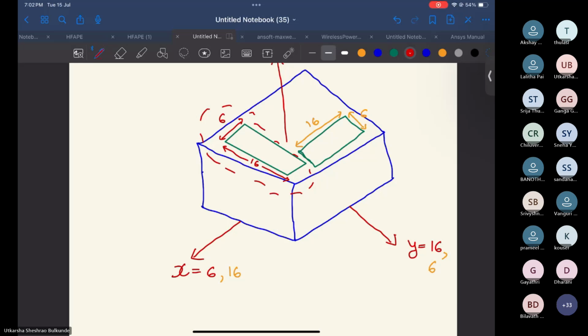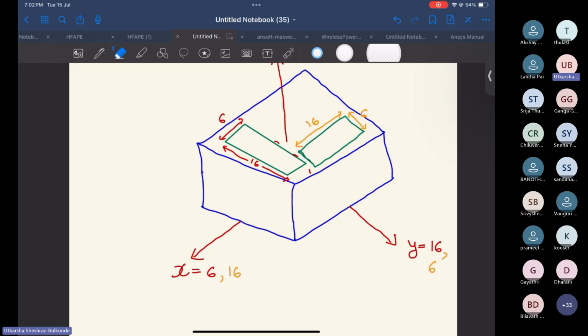Understood? This one. So in 3D geometry, everything will depend on how you want to draw the geometry.